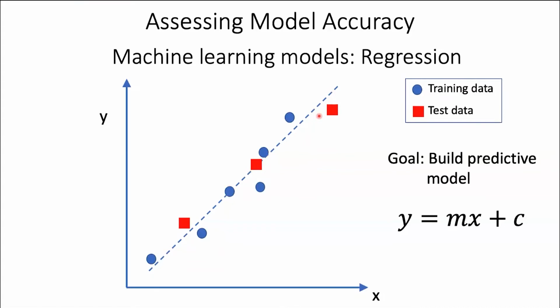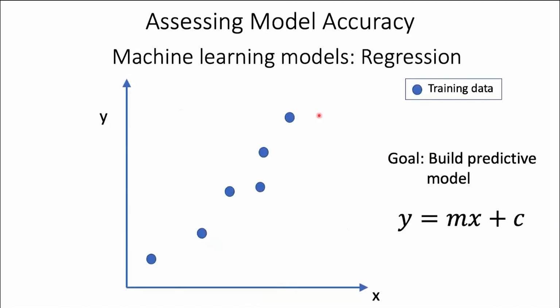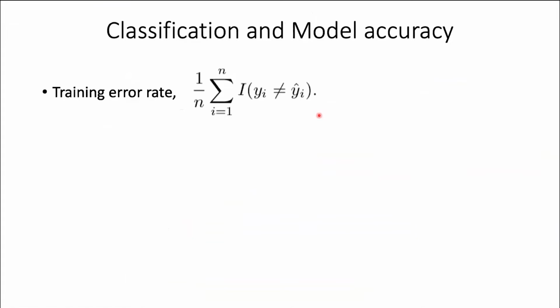That's really key for machine learning. If it fits well on the training data but not on test data, you haven't made a good model. You can get a sense of how well your model is fitting by using this MSE idea. And for this case, as you said, or sorry, I didn't catch your name, it's only for regression problems. There are different metrics for classification problems, which I think we'll talk about next.